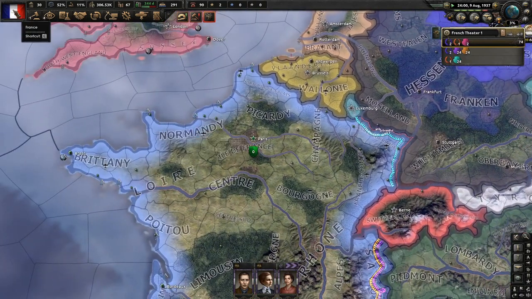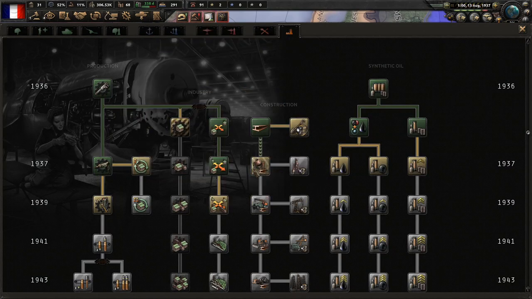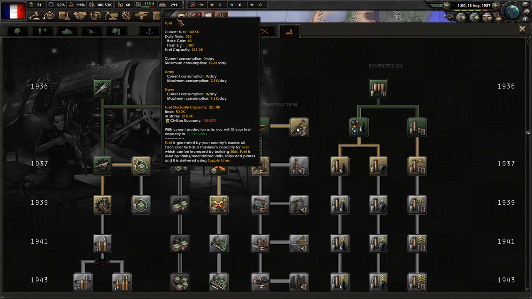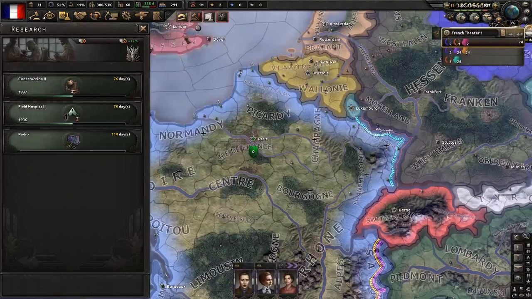I think after this last focus, we should be able to get dispersed industry. Very nice. I mean, we have quite a bit of fuel right now. I don't think we really need resources right now. I think we'd be better suited. Let's get radio, because I want signal companies. And reinforced radio is just too good.